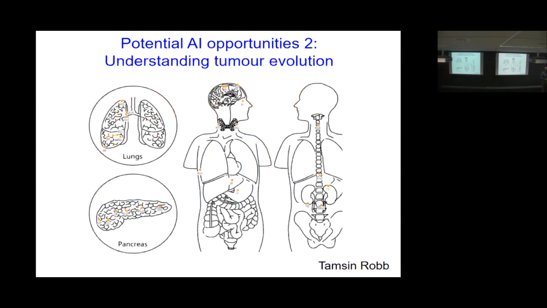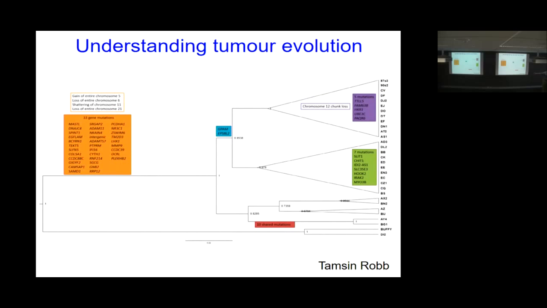Another opportunity that we're really struggling with in our group is that we are very interested in how tumours evolve in patients. So we've a number of very brave patients who've agreed that on their natural death we can do a rapid autopsy. And some of these patients will have 90, 100 tumours. This is a particular patient with a neuroendocrine tumour who is a patient of my close colleague Ben Lawrence. And Tamsin Robb in our group has used a variety of traditional evolution modelling methods with Lexi Drummond in this university to try and model how all of these different tumours have evolved in the patient. And using these traditional models, we find a set of mutations that all of the tumours maintain, but we find these three or four different lineages.